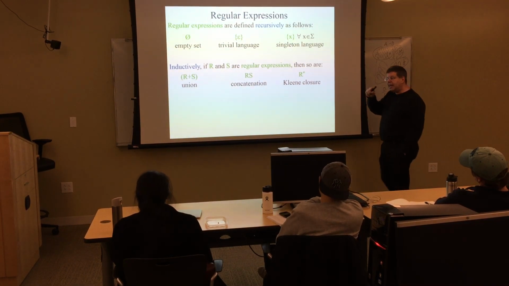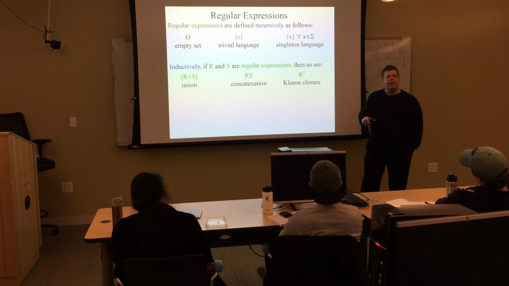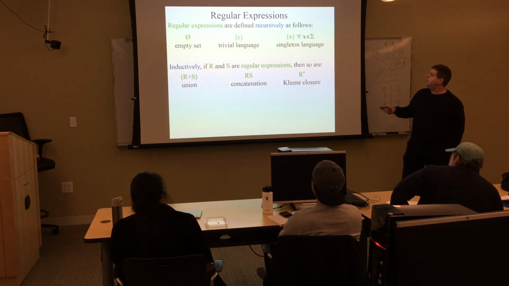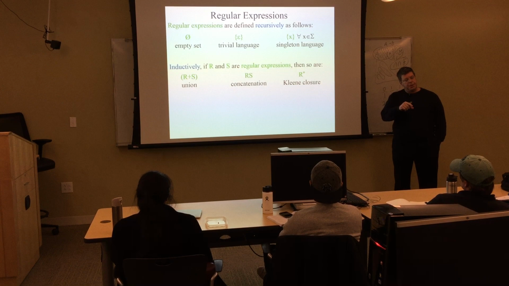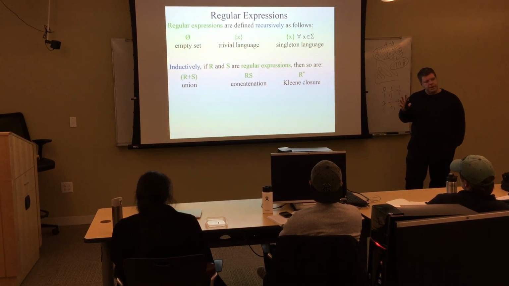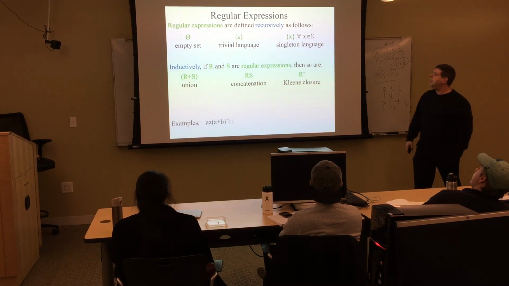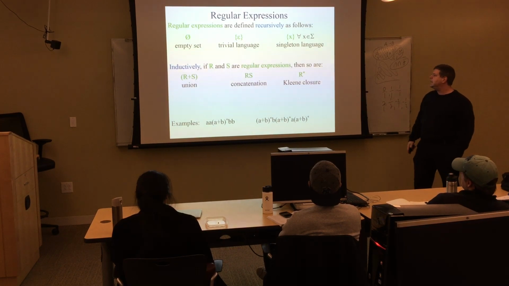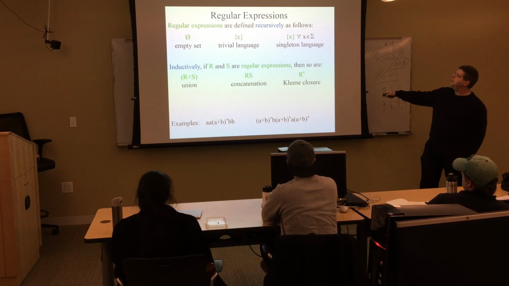Notice I'm using types here very deliberately in my speech. I'm being very precise and very deliberate, very intentional and accurate in my speech, as much as I can muster. Right? So I don't say that R star is a language. It's not. R star is a regular expression. It denotes a language. Okay, so notice the difference in semantics between these types and objects that I'm referring to. And I urge you to try to be very precise yourself, both in your speech and in your thinking and analysis. So here are examples of some regular expressions composed out of these operators, right?